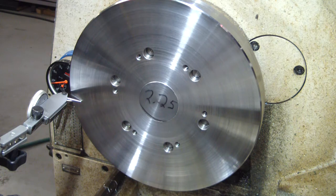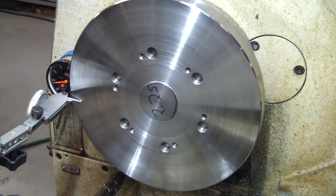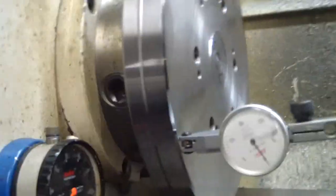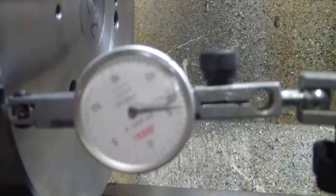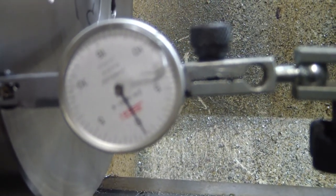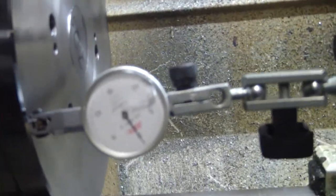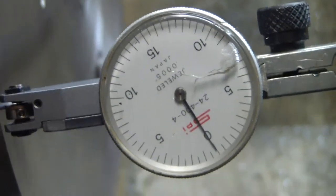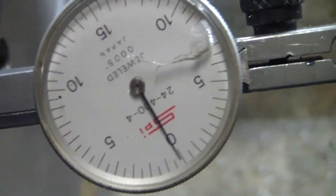I know you can't see that. I'll bring you around. Okay, so there's the indicator. Let me come back off and see if it'll focus. Okay. Come on, camera. Don't guess it gets much better than that.